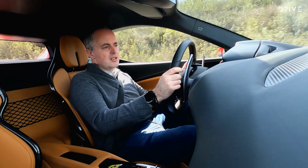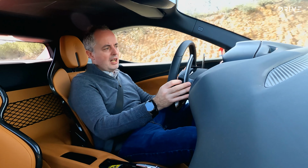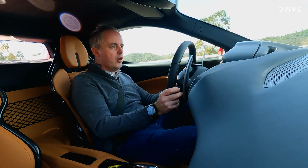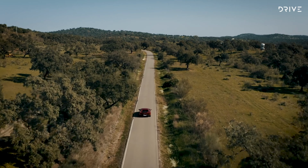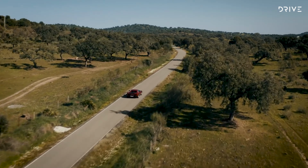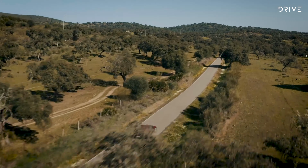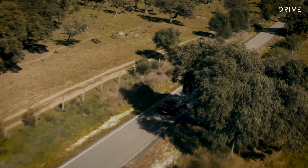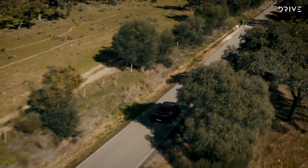Rather, they are cars that are using the technology to help you out, and using the technology in a remarkably friendly way. There are so many systems on this car, it's an intimidating spec list. The press conference last night took about an hour and a half just to go through them all. But when you're on the road, you just don't even think about it, because it just does pretty much what you want it to.